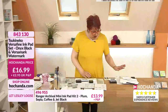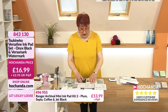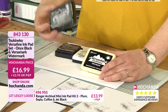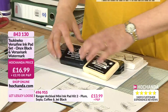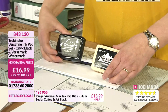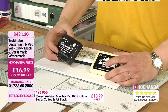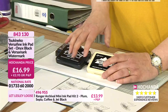Okay. Right, now I've got two different sorts of Adirondacks here. One we have on the show, and the other one is part of the colours that are also on the show. You know the difference because they have got different coloured boxes and lids. So this is all black, which is the pigment one. And this one is the creamy background with a black lid, and that is the dye-based one.